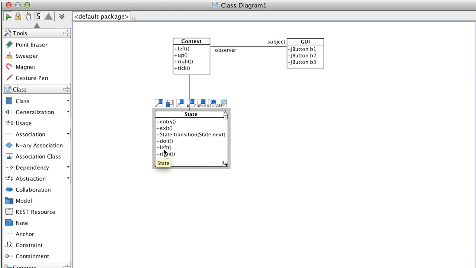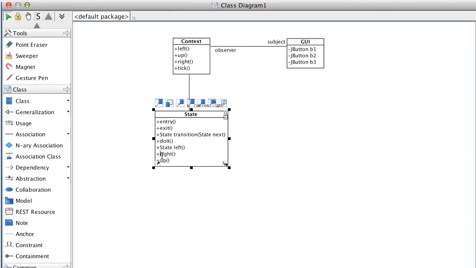Maybe one more thing. These left, right, and up actions, as we have seen in the state chart specifications, sometimes allow to go from one state to another. So by invoking implicitly the transition operation, they can go to another state. To facilitate it, we will here have as a return type state.